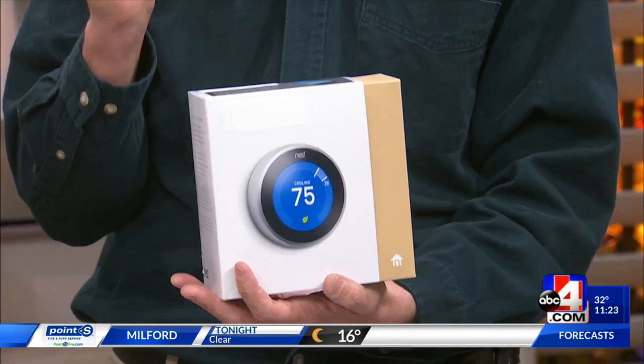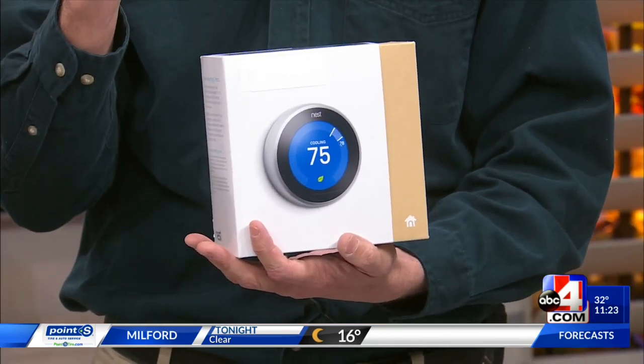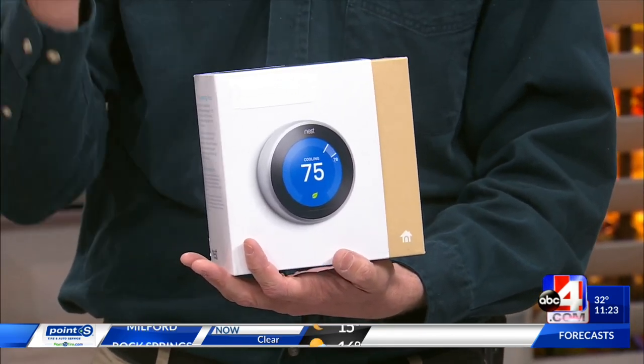I love my smart thermostat because I can control it on my app — it learns my behavior. So if I'm sitting on my bed and I don't want to get up, I can just adjust the temperature from there. Or if I'm driving home, I want my house warmer or cooler before I get there and it'll do it for me. I did that just the other day at my desk — before I got home, I turned up the heat, got home, and it was all nice and toasty.